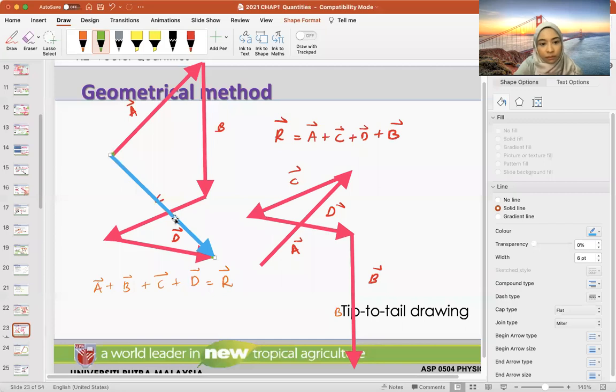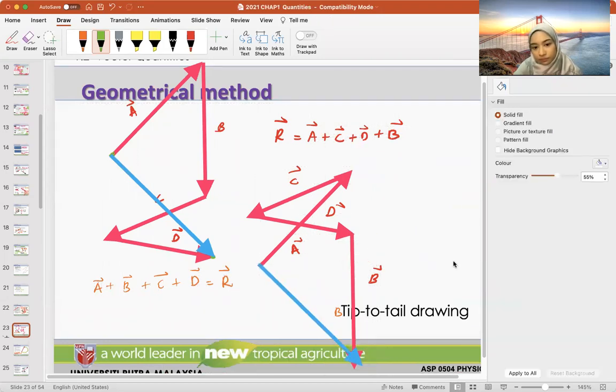Okay, let's see. What about this one? The other method, the other sequence. So we started from A and we ended with B, right? So it goes from A to B. Is it the same? Hello, is it the same? Same. Even though it looks chaotic, the end result will be the same. So it doesn't matter what your sequence is if it is addition. Specifically for addition.